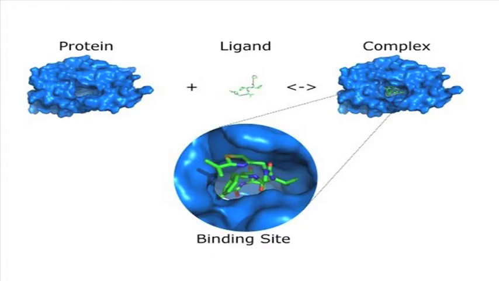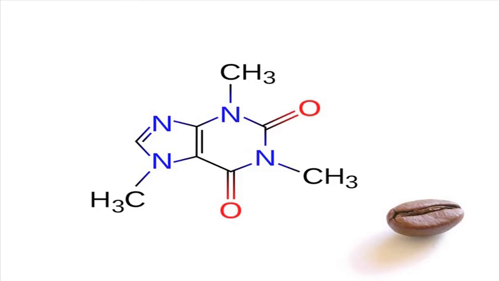So if you take the protein structure, there's a little groove there, it's the binding site in the blue blob, and then the ligand, which is a small molecule, and you can get software which will put the two together and orientate them together and optimize the interactions between the two. We can use this software to try and come up with new drugs that might interact better with the protein and have the desired effect. Now you might recognize what that is, but I'm sure most of you have probably had some of it today already. It's caffeine. So I'm going to give you an example to illustrate the process.